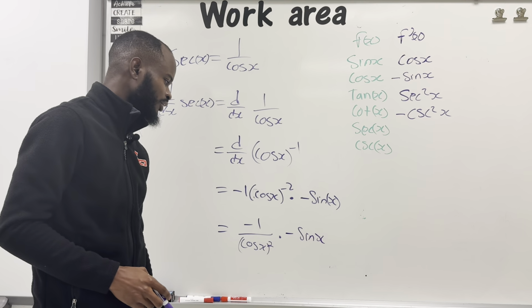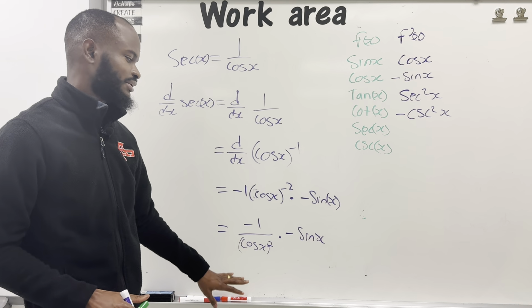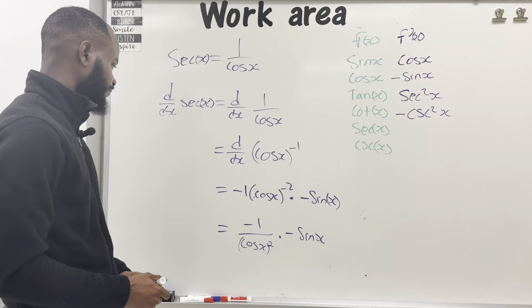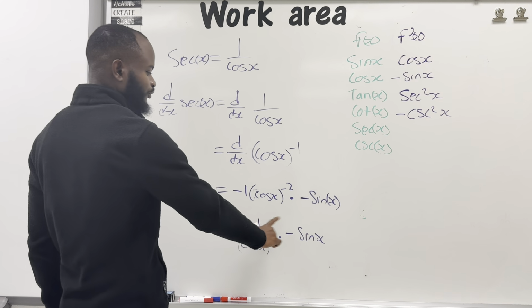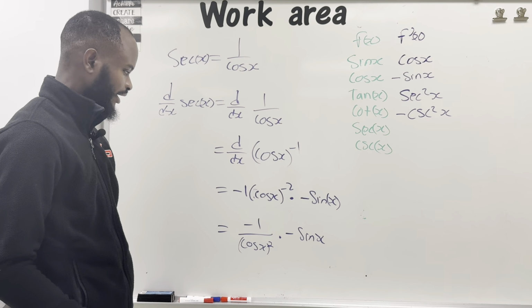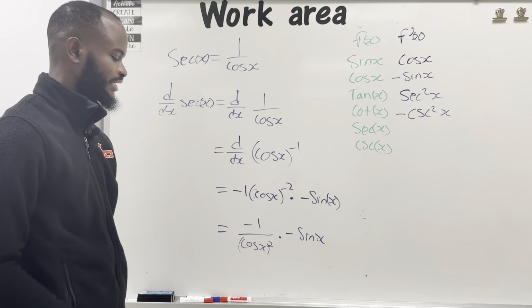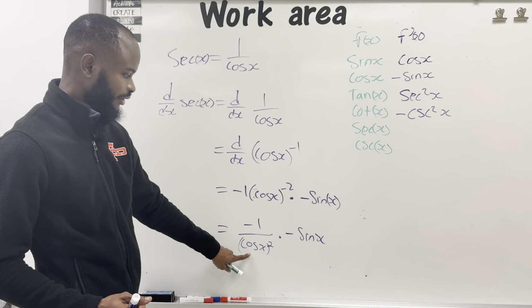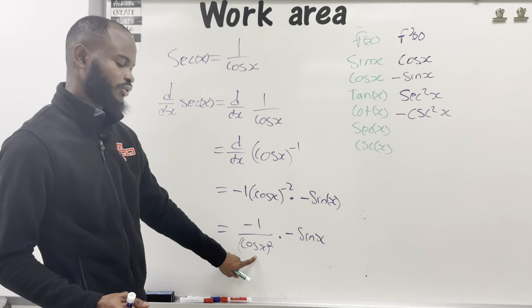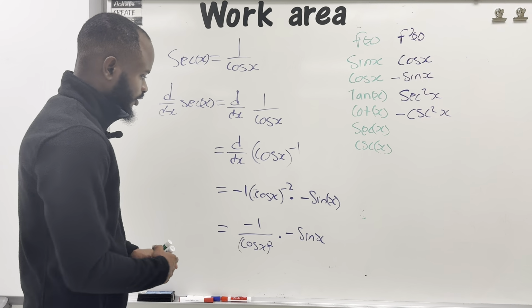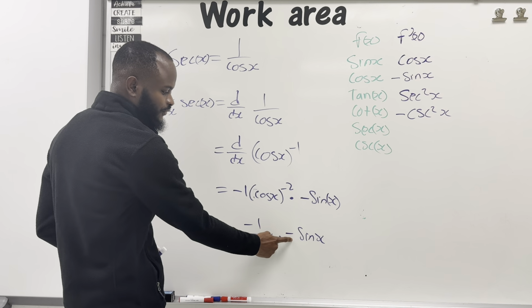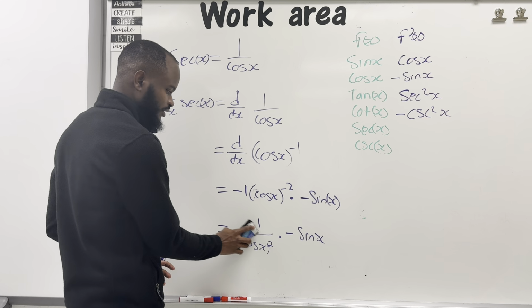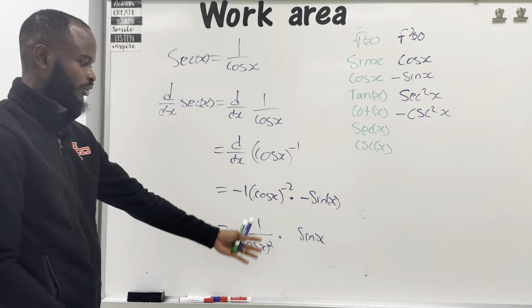Now, we could leave it like that, but we can clean this up because we know trig identities that can simplify this product that we have right here. So I'm going to rewrite this in a way where I could get it to be simplified using some trig identities. Here I have sine over cosine, so I know I could get tangent right there, and I would be left with 1 over cosine. So we're going to do that. But here we can take care of the negative also. Negative times a negative is going to be positive, so we could just get rid of these and just work with what we have right here.